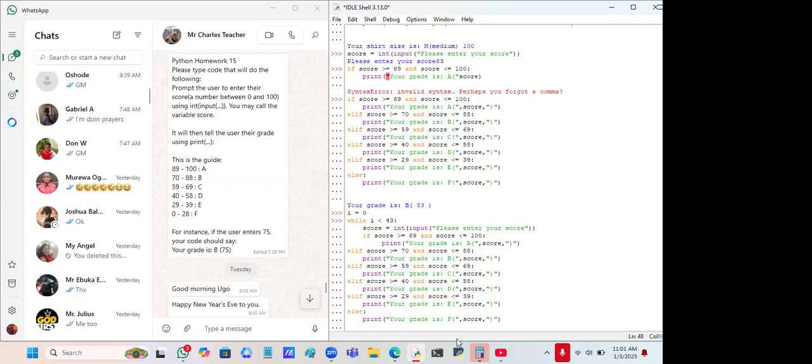Then indent the elif to match with the if. Leave that one alone first.